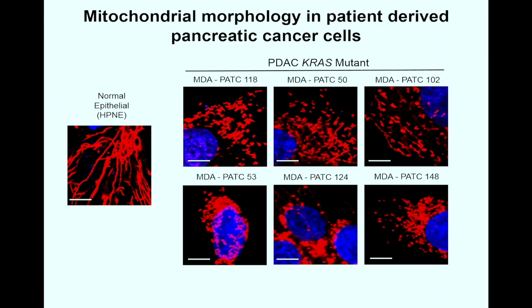Recent studies have shown that this fragmentation likely arises from a KRAS mutation that commonly occurs in pancreatic cancer. Based on the fact that abnormal mitochondria are often seen in pancreatic cancer, we wondered if we attacked that aspect of mitochondrial biology, whether it could serve as a therapeutic target. And that is the basis of this paper. We find that if we normalize the tiny fragmented mitochondria in pancreatic cancer and force them to form tubular structures, pancreatic cancer energy homeostasis is altered and it acts in a strongly tumor-suppressive manner.